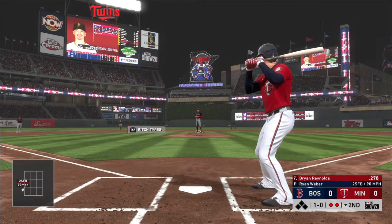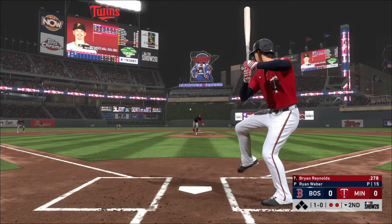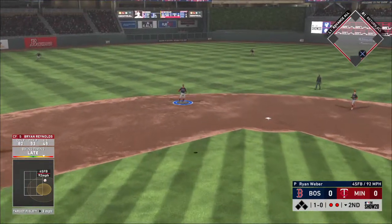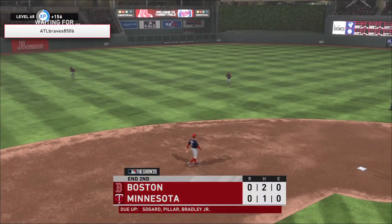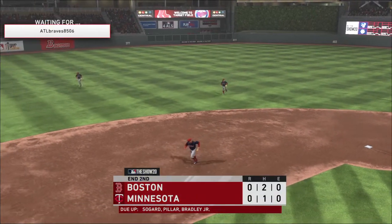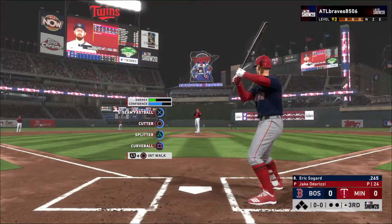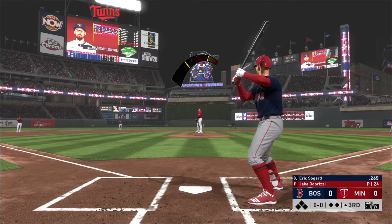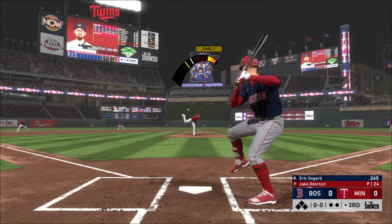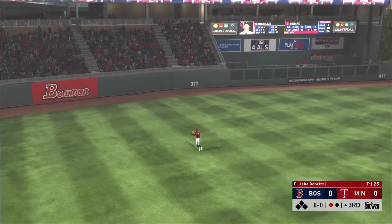Fastball just misses. That's ball one. And this is popped up near second base. Bogaerts is under it, and that's the third out. Top of the third set to get underway, and that'll give way to the veteran second baseman, Eric Sogard. Ready to deliver, here's the first pitch. Fly ball out toward left center field. Rosario is there, and that's the first out of the inning.